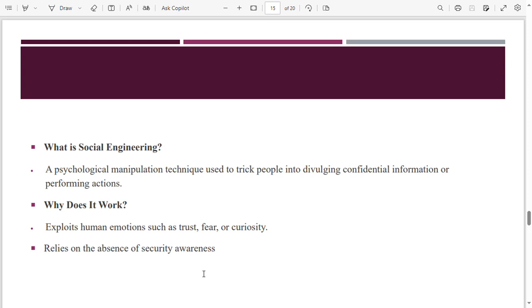social engineering works by exploiting human emotions such as trust, fear, and curiosity. And I earlier explained how trust can be exploited. That this person is my brother, this person cannot do this to me. The attacker knows that you trust your brother, so the attacker pretends to be your brother. Or the attacker knows that you trust your friends, so the attacker pretends to be your friend.